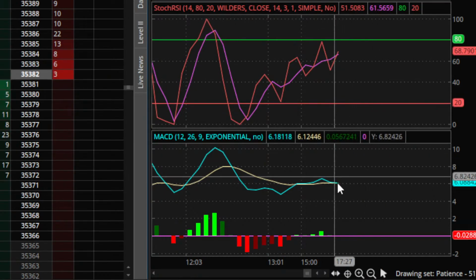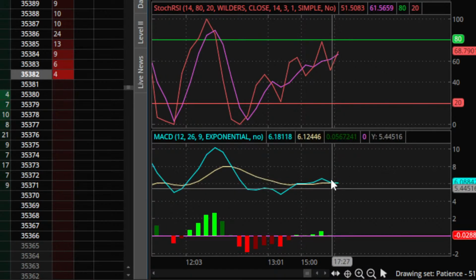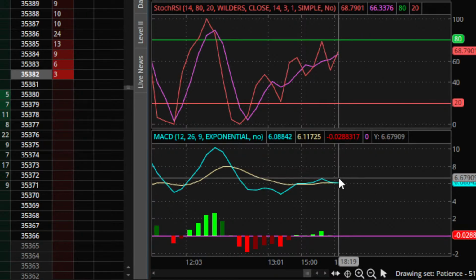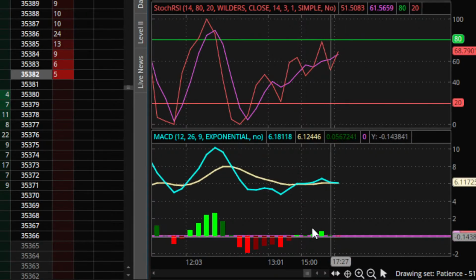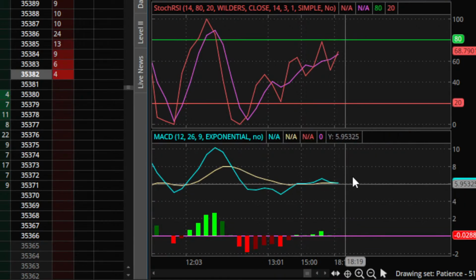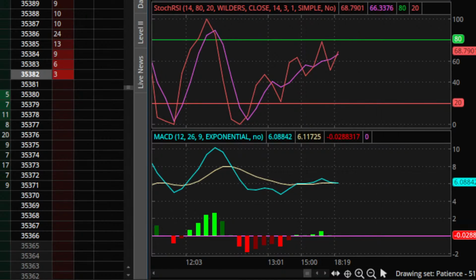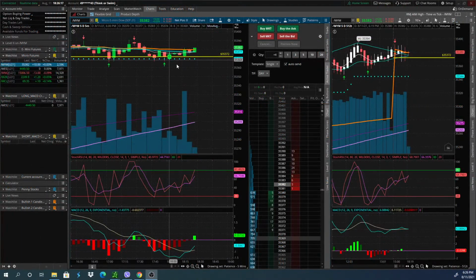But on the MACD, it's not quite showing me a bullish sign yet. I'd like for that to diverge. So diverge means the two lines separate from each other. And it's hard to see on the line, so it always helps to look at the histogram down here. So if you see it green and going up, then that's when I'll be bullish. So I wait for both the time base and the tick base to be showing me the same things.